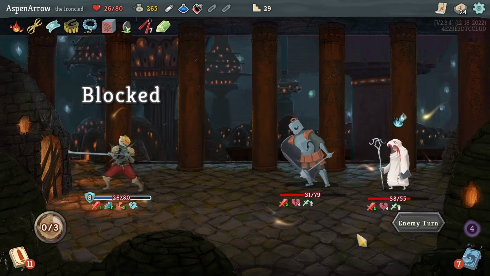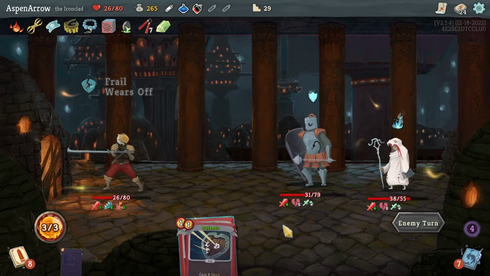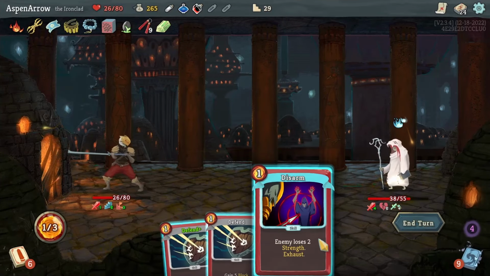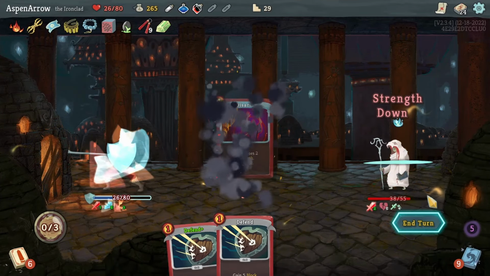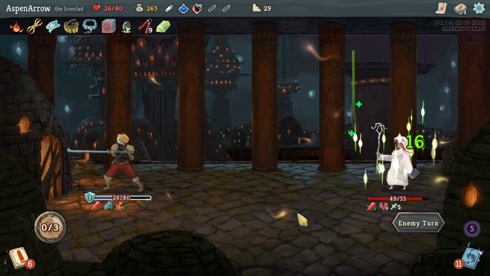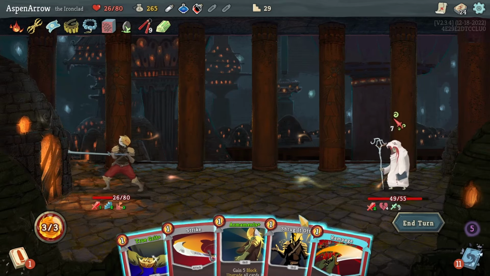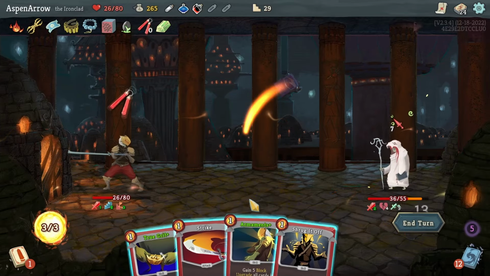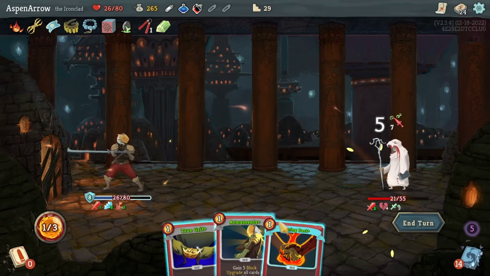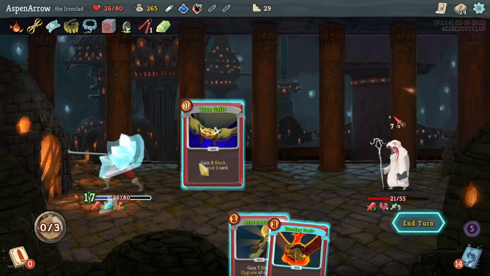Heal him though. Oh no, she did strength. I'm a little surprised. Let's just go ahead and disarm. There we go. Let us rampage, strike, shrug it off, and do more damage with block.